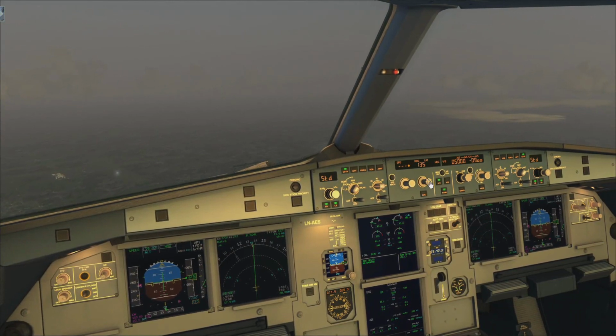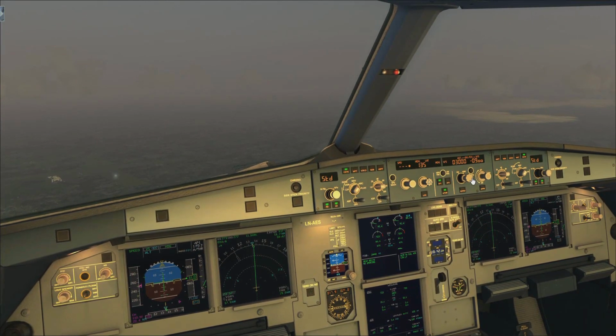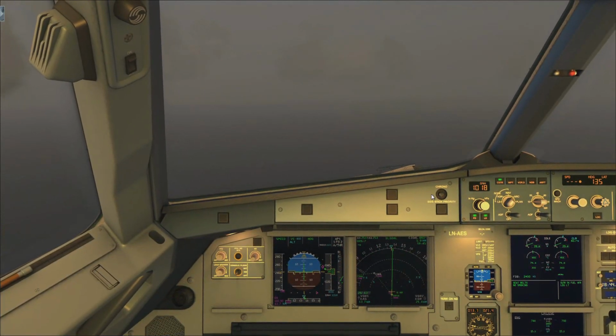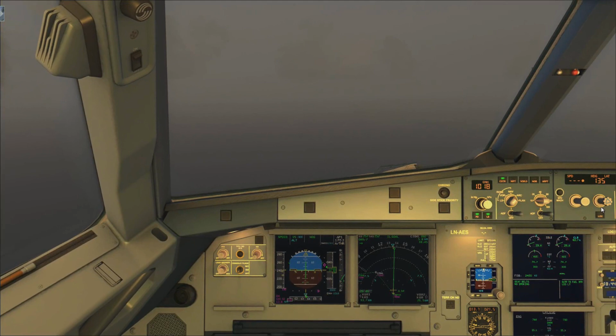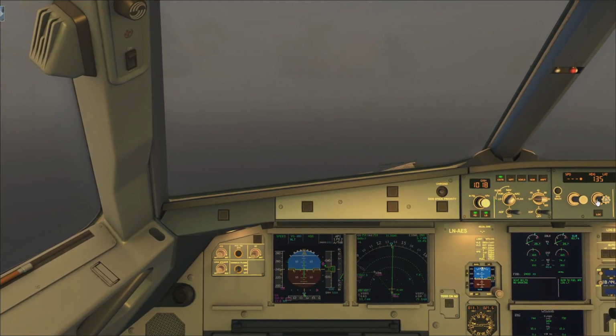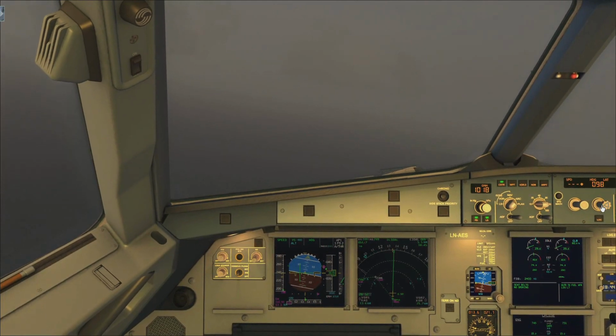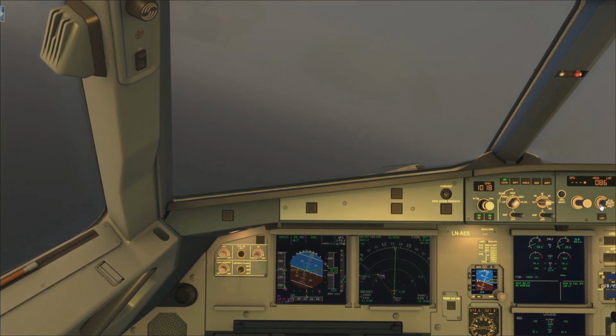Fly present heading 135 and descend 3,000 feet, North Shuttle 3093. North Shuttle 3093, left heading 085, cleared ILS 04 left. Report established. Left turn heading 085 and cleared ILS 04 left. We'll report established, North Shuttle 3093.